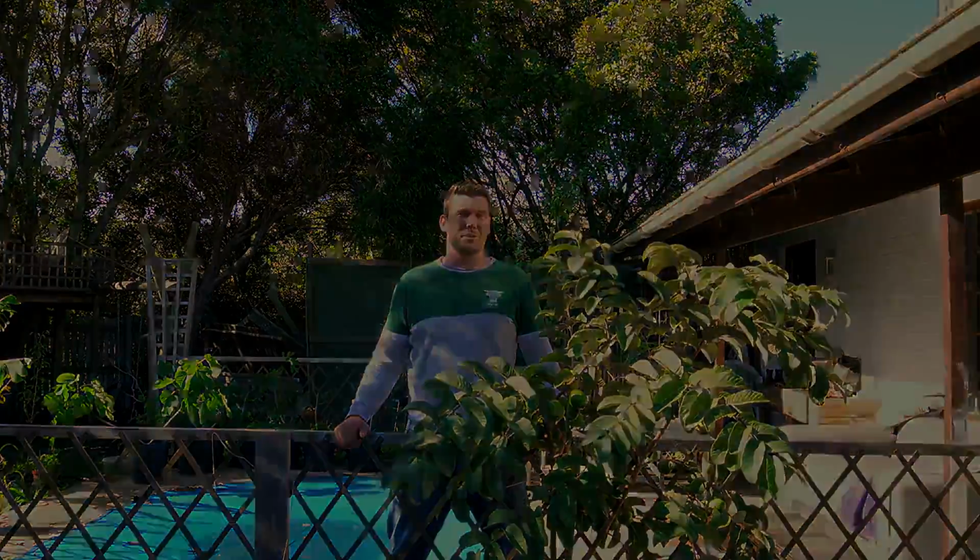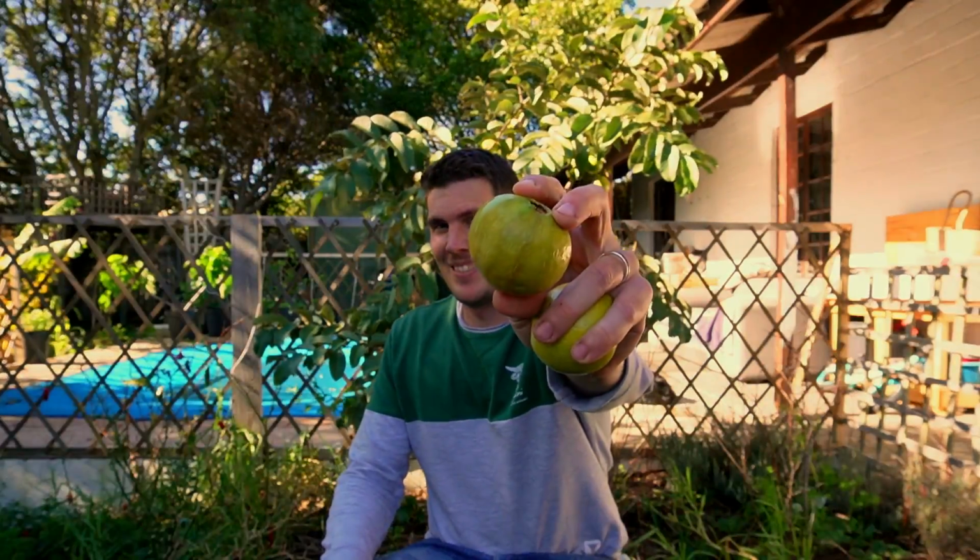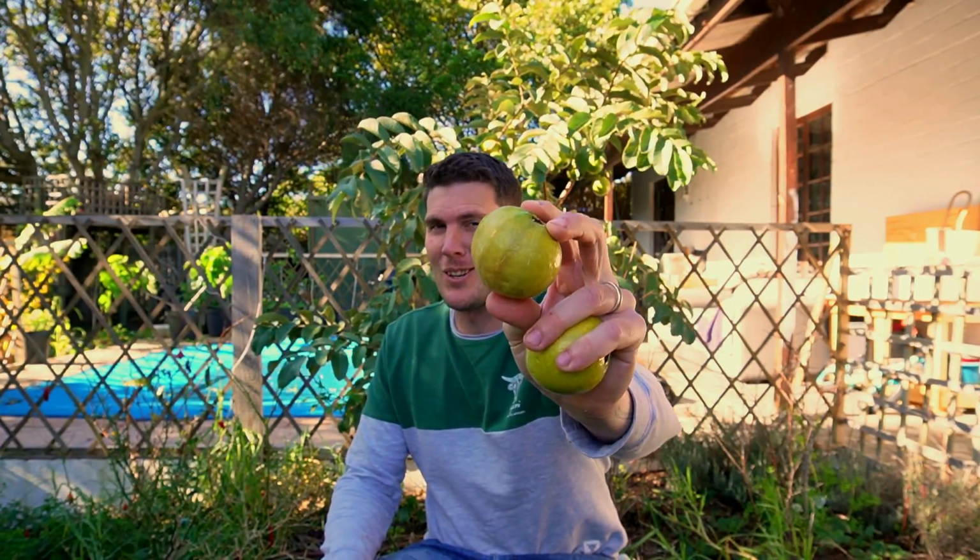They are going to flower in abundance, thin those fruits out, and then you're going to end up with gigantic, yummy guava fruits. So rather than just talk about what to do and what it ultimately looks like, let's have a look at what it really looks like when you compare the two. These are two that fell off the tree this morning. I'm getting roughly 2 to 3 guavas a day at the moment.